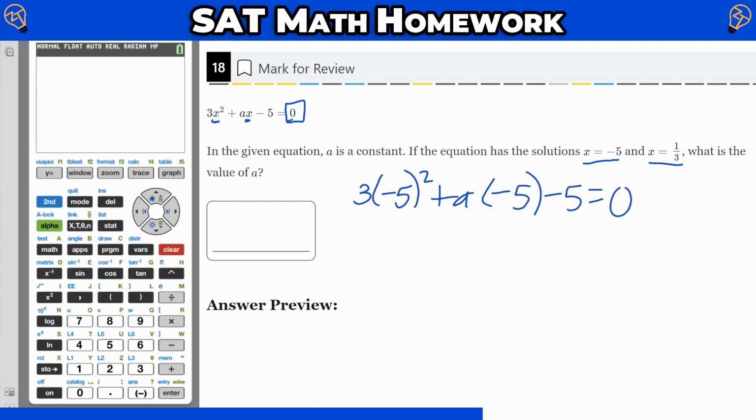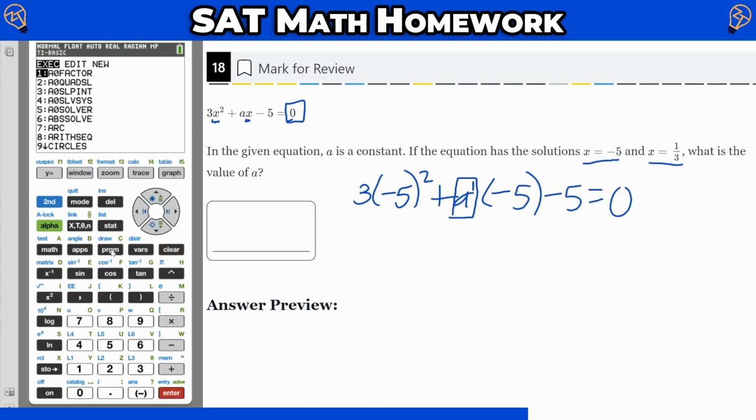And at this point, I could absolutely simplify it, and I'll show you how to do that. But something that's a neat observation, even though this a represents some constant, it's really a to the first. And so if my one unknown is to the first power, I can go ahead to my program solver, which is one of my top 5 MVPs. It's actually program number 5. And we're going to type in the left side the exact same way that I see it. So 3 parentheses. Make sure you use the negative key, which is right here. You don't want to use the minus key, otherwise you'll get an error.